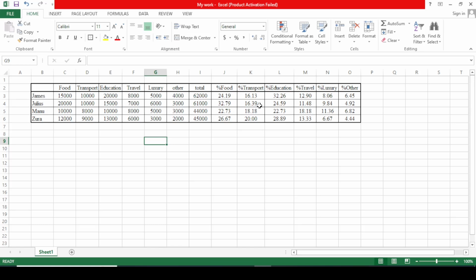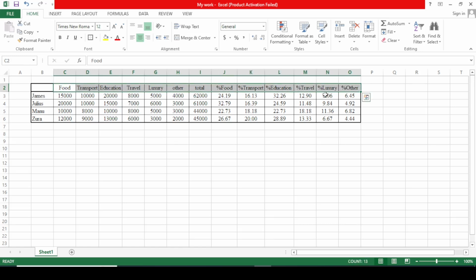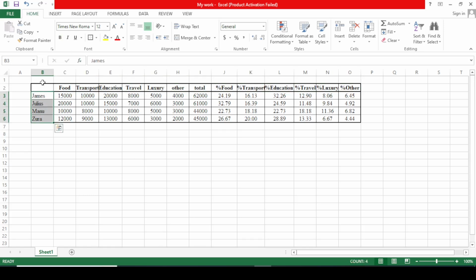So you see this data now looks presentable. I can also highlight these ones and write them in bold. I can bold them this way, and then also bold this data this way, and bold the data this way. Now the data looks very presentable.